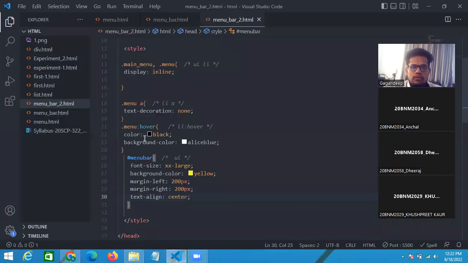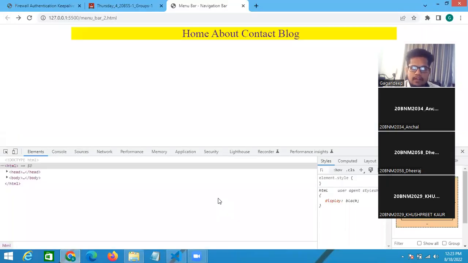This is part of the menu bar also. So I can write here center. So it will look like we are able to add our data in the center of the table.